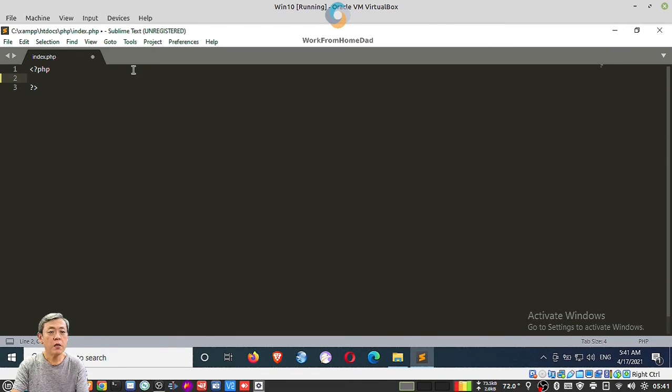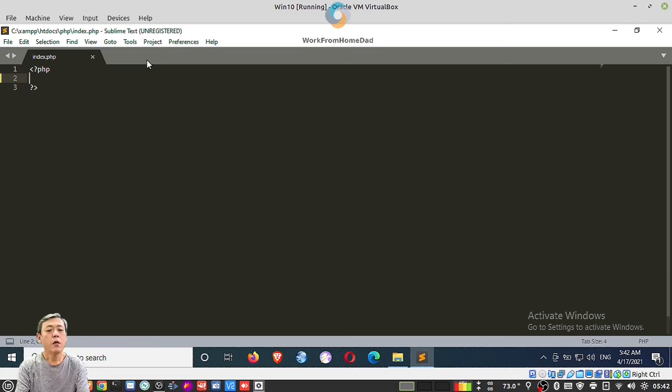So every PHP file has to start with this directive and end with this. The last one might not be needed, but I normally use it all over the place. PHP is actually an HTML embedded language, meaning that it's embedded inside an HTML file. If you totally want to get rid of HTML, yes, you can, but it's a little bit difficult to program, to me. Embedding makes the program a little more complicated because of alignment and all those things, and it's more difficult to read. But never mind, PHP is a very powerful language. It helps you overcome this.